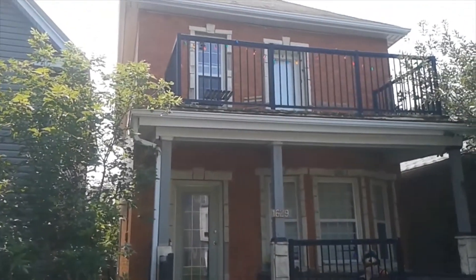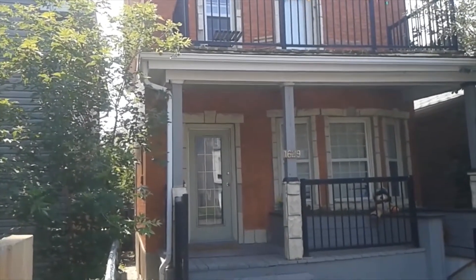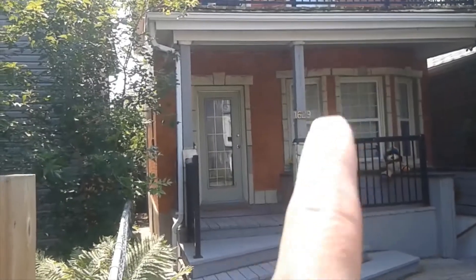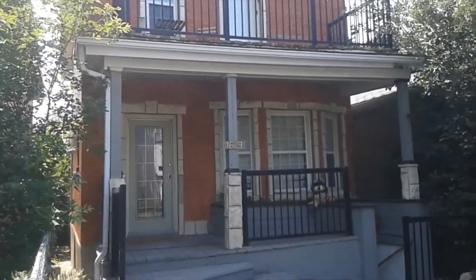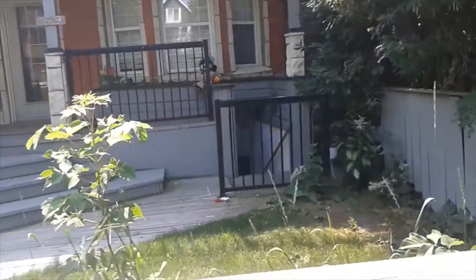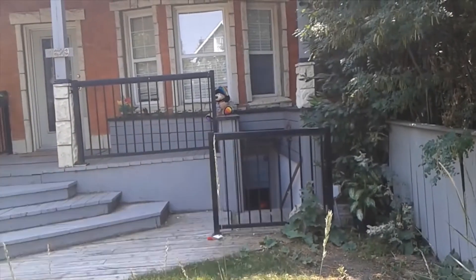All right, so look what we have here — another assorted random find today. A beautiful two-story red brick building with absolutely gorgeous details above the doors and windows — sandstone with a little keystone above each of the windows. There's also this retrofitted door which I'm guessing at one point used to be a window; it looks roughly the same height. They've added this veranda and front porch area to hide something.